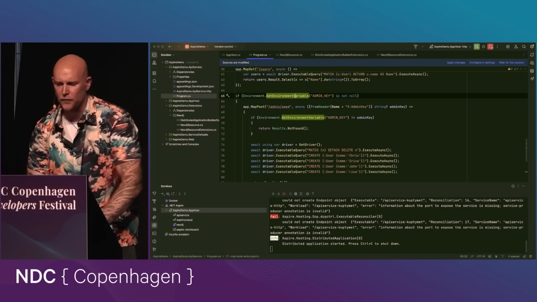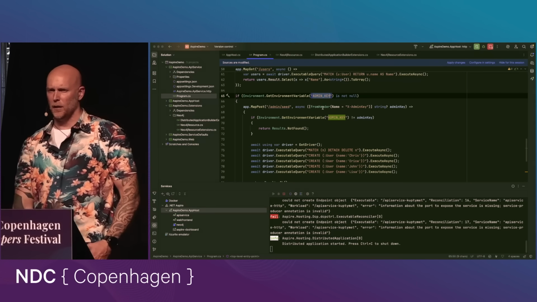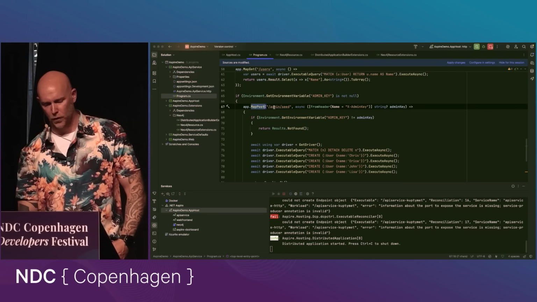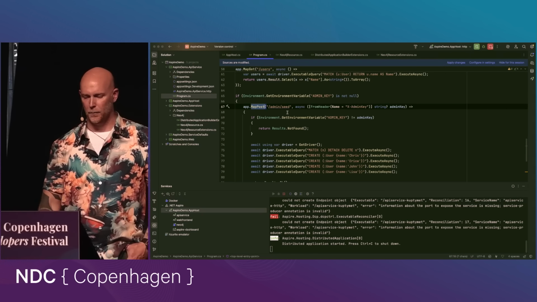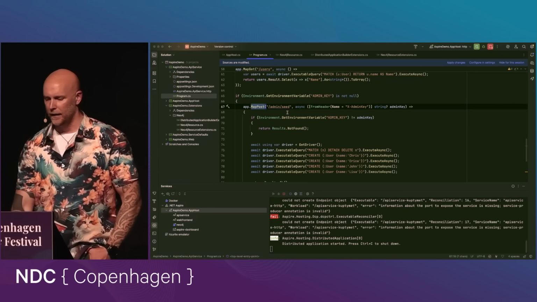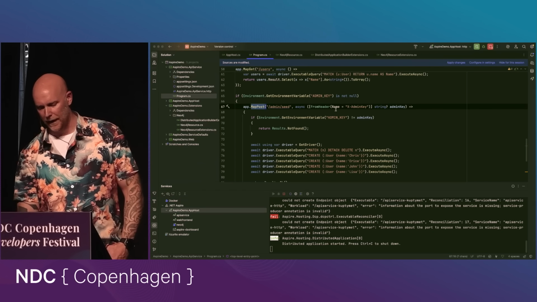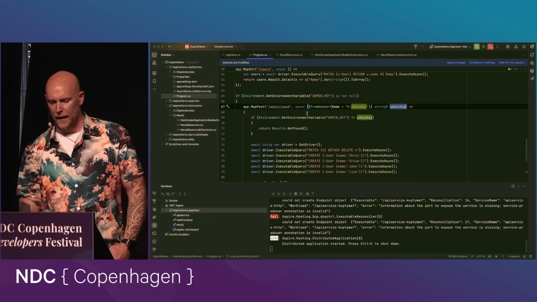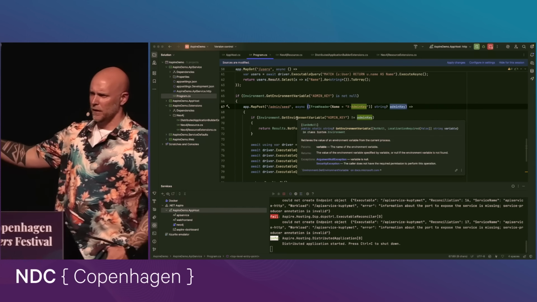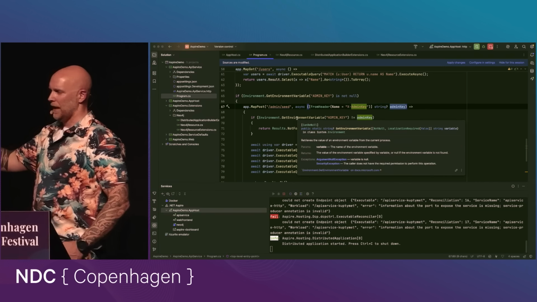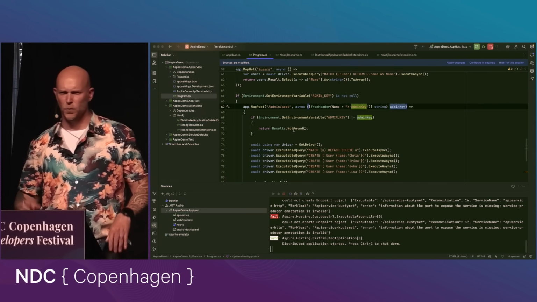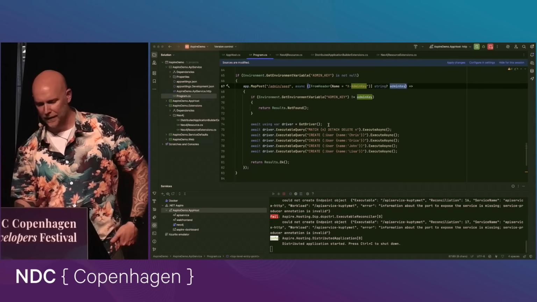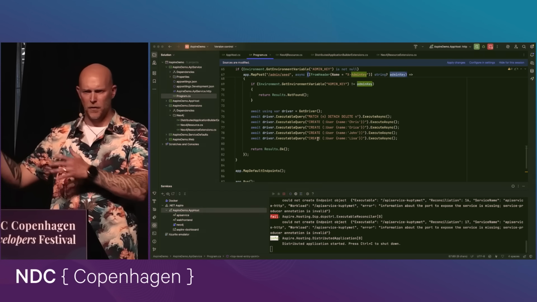So I'm going to check, is there an environment variable called admin key available? If not, don't do anything. If there is, map a post endpoint with the path /admin/seed. And then inside that, map the HTTP header x admin key to this string here. Then check if the environment variable admin key equals the header that I just passed in. If not, return 404. I don't want to tell people that this endpoint exists, right? It should go 404. And then if that is the same, I can go and do the same thing I just did.